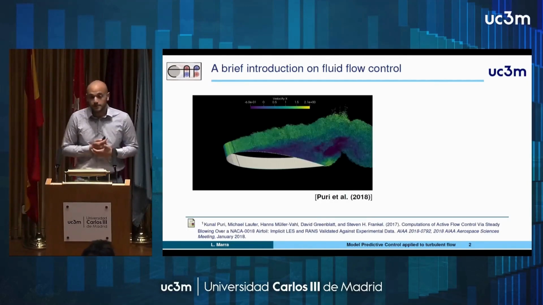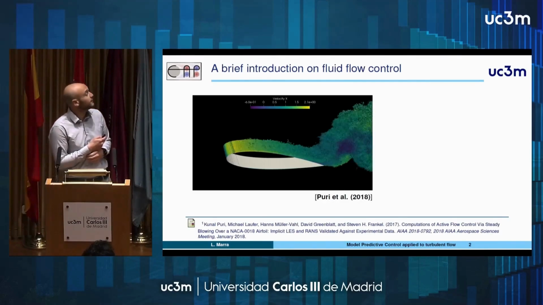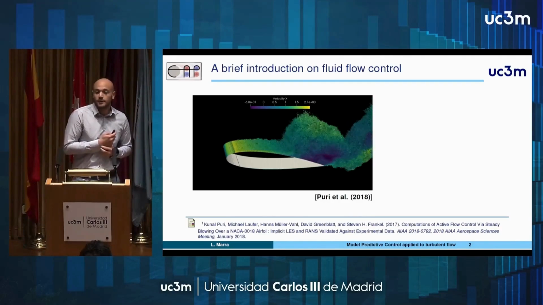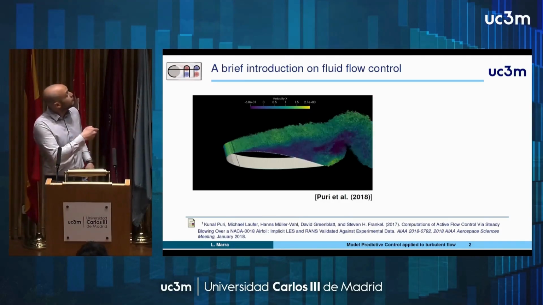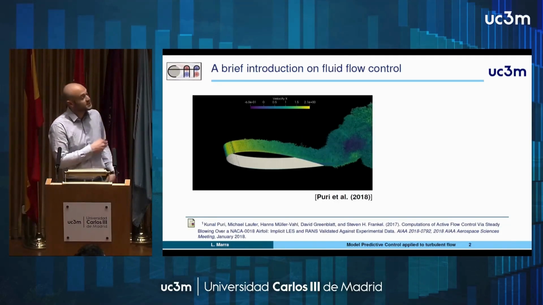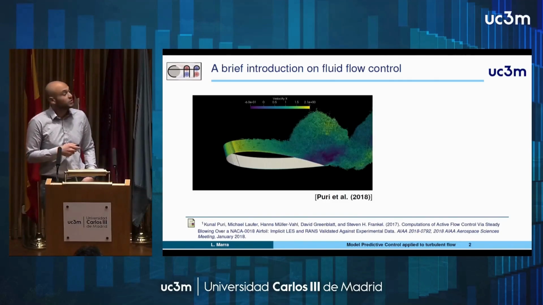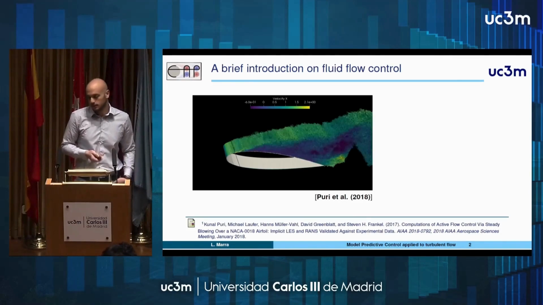Let's start from a more practical point of view. There is an example here. There is an airfoil in a condition of high angle of attack. This could be seen as the airfoil of an aircraft during the approach to the airport phase. And if we put specific jets in specific positions over the airfoil, we can delay the separation and increase the efficiency of this delicate phase of the flight.